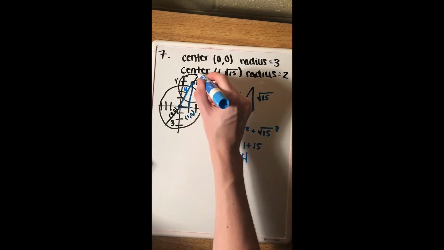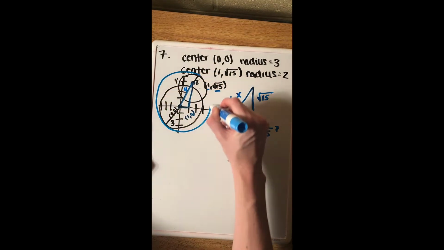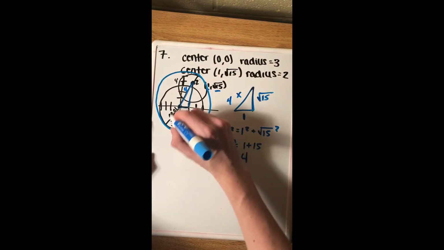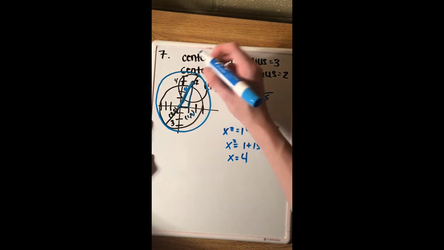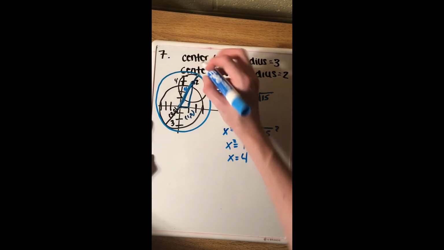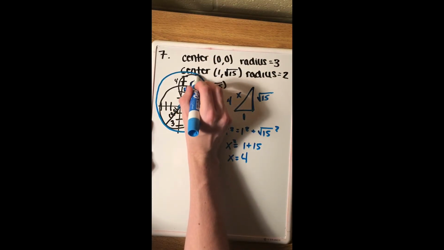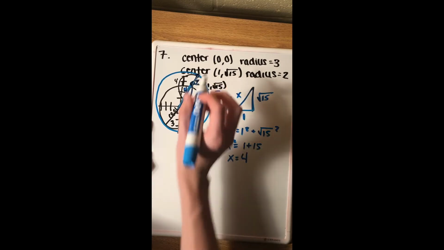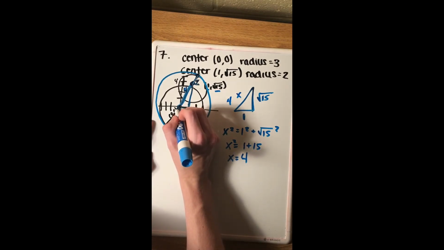So for a circle to contain both, it needs to go all the way around and out. I know that its diameter has to go through the centers of both of them and then continue out. So I know that this distance was 4, and from this center out to this point, the furthest point on this circle, is equal to 2 because that is the radius. And then I can do the same thing from this center out to its widest point, which is equal to 3.